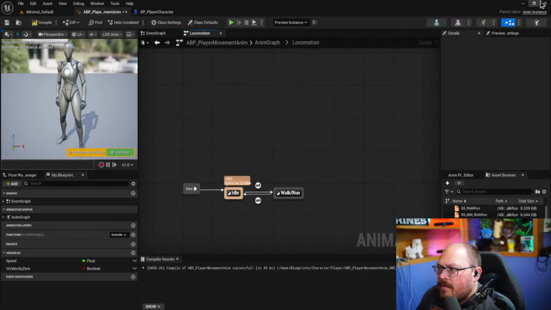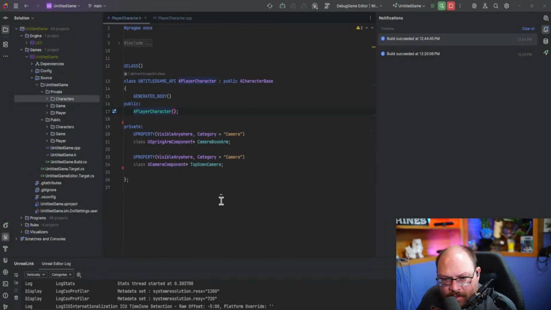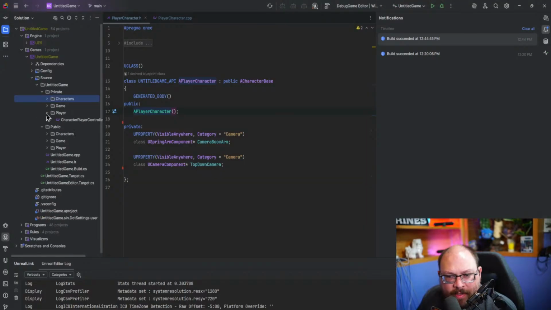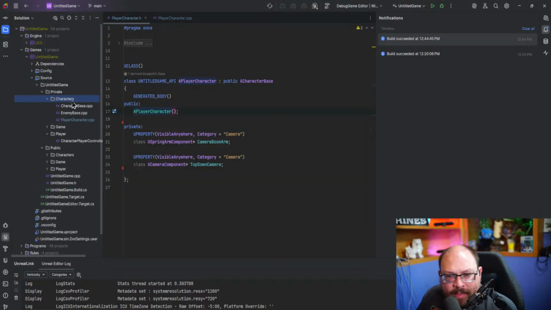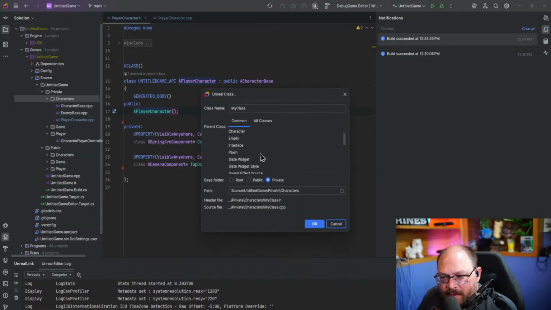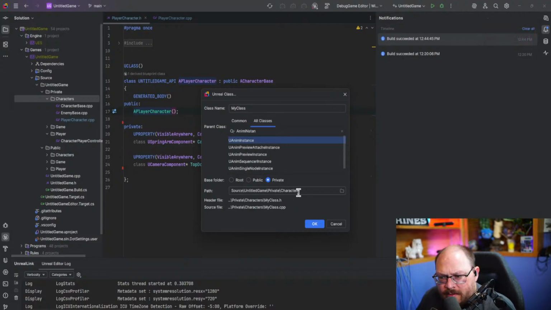Okay, so what we can do is just close this, save it. Then we can go, where would I put that at? Maybe in here. So, add. We'll do an Unreal class. We'll do an anim instance. So we want to be private and private.